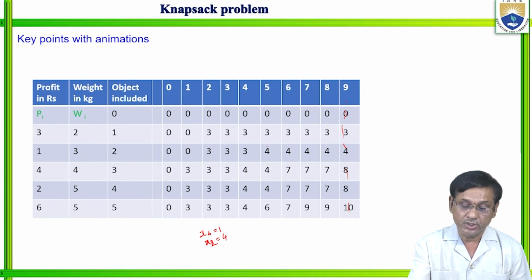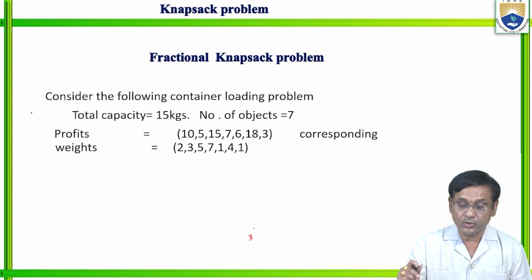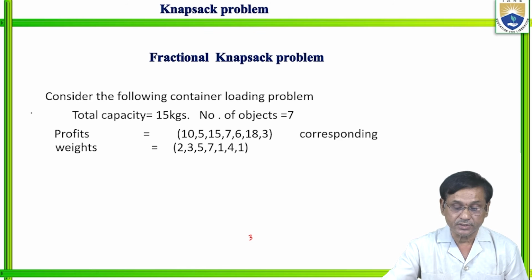Now check up whether 4 is there in the previous case. 4 is not there. That means this 4 is only corresponding to the x2. Then if you subtract this one, we are getting 3. 4 minus 4. So what are the things you included here? The included articles are x6, that is 5, and then x3 is equal to 4, so that you are getting the profits like this.